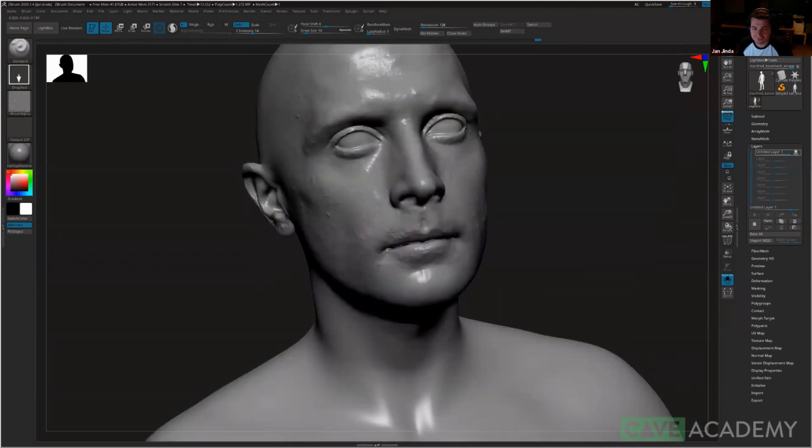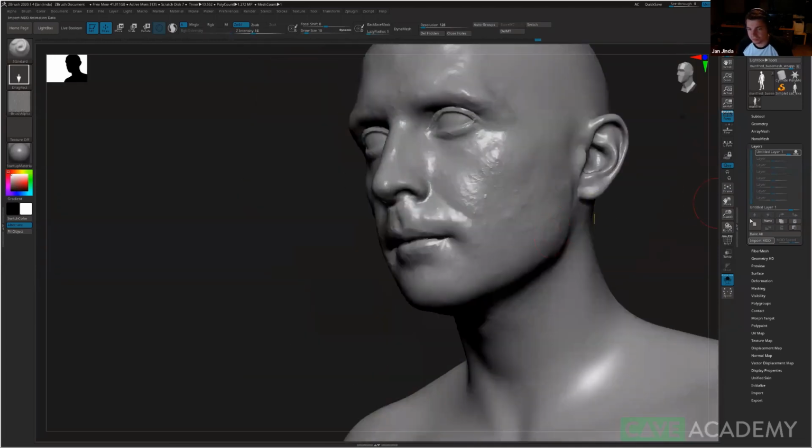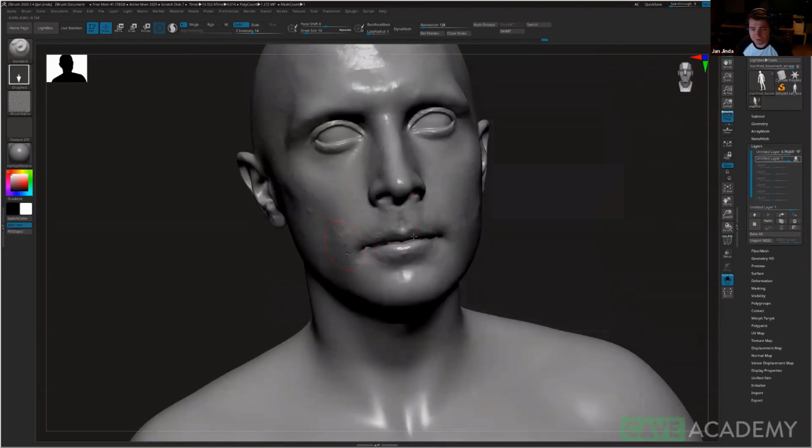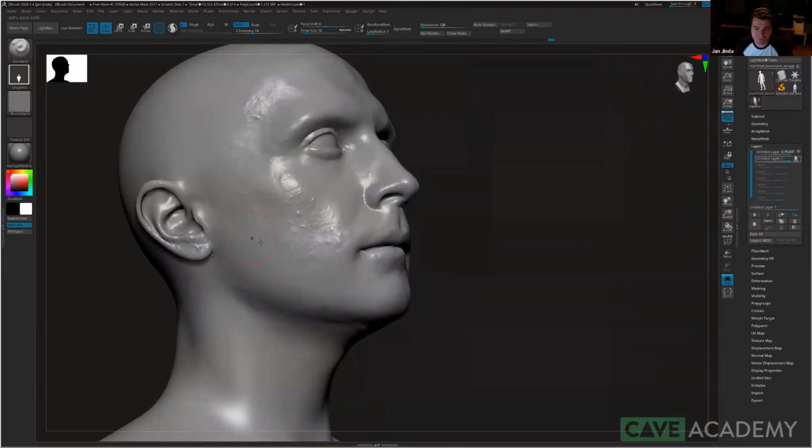So I probably would do that in another layer. So right now I can lower that down if I want to, or create another layer and go with the hand sculpted detail, like the alpha detail over that face to fill in the gaps.